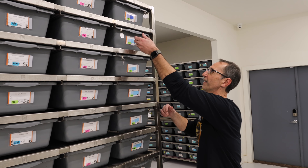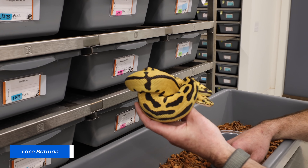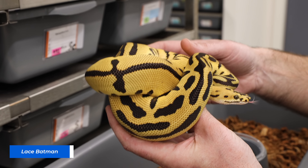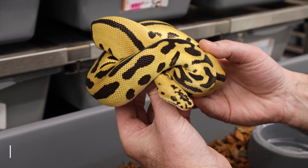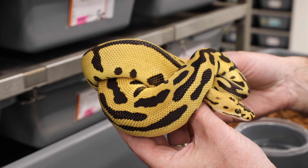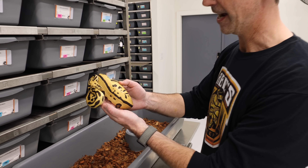The first animal I've selected to show you guys today is a Lace Batman. This Batman is just absolutely crazy and stands out from all the ones that have been produced because of the cleanliness of this thing. Clean contrast is what everybody's looking for — you get these jet black darks sitting right next to these super clean oranges. To me this thing is just spectacular; this is the first choice of my snakes to show today.